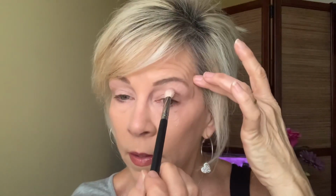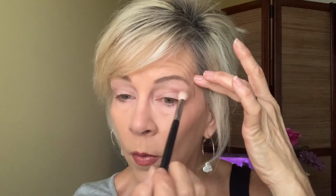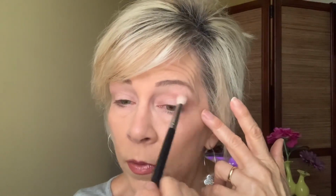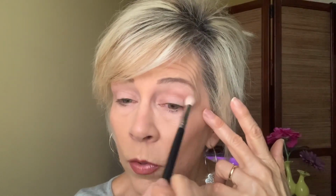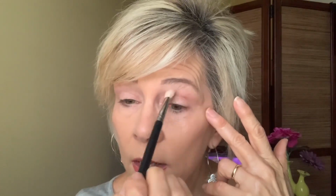Look in the mirror and come right up above where your crease is. See, my crease is right here. So I need to come right up above it and put that placement right here. Right on that brow bone. Or some people call it orbital bone. It's your orbital bone. And it will give you more definition, more lift, and it'll create more lid space. It'll give the illusion of having more of a lid. See, you can see the color now.